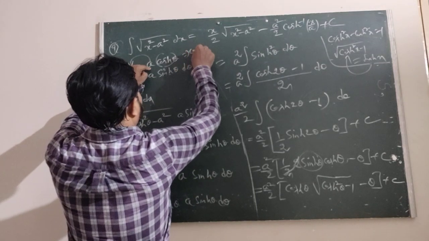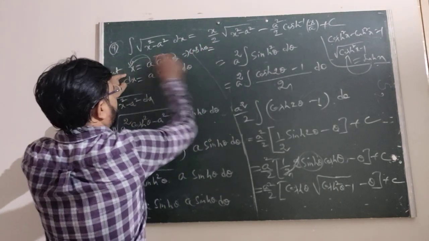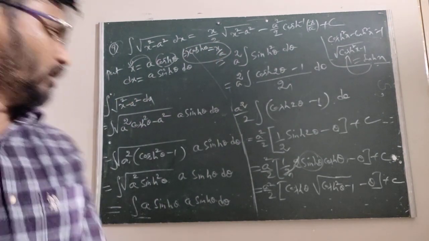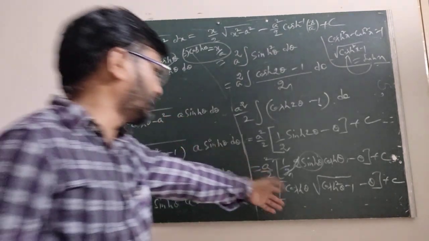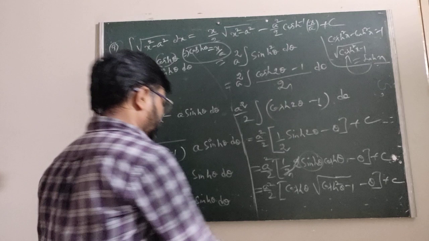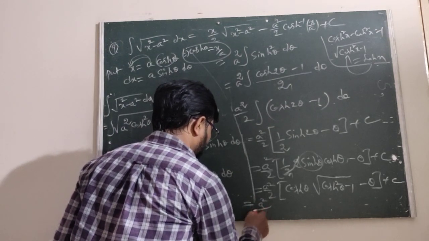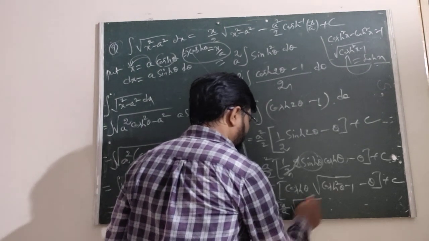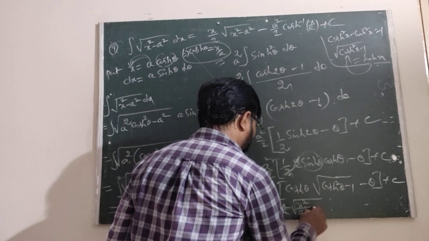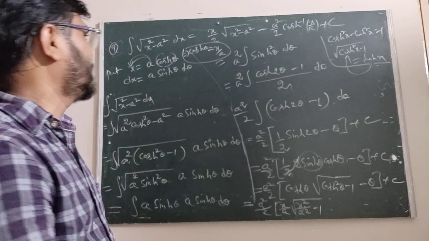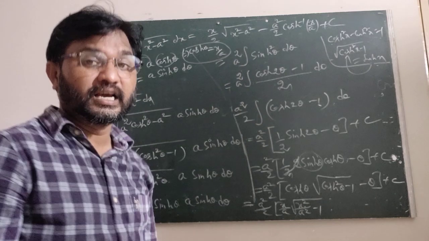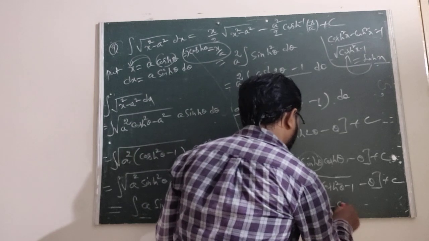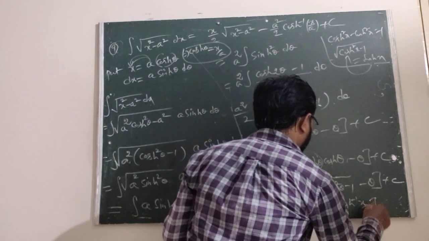We can write cosh theta by sending a to the other side, so cosh theta is x by a. Now we are substituting cosh theta as x by a. Therefore, this is a square by 2 times x by a times the square root of x square by a square minus 1, where theta, with cosh sent to the other side, is cosh inverse of x by a, plus c.